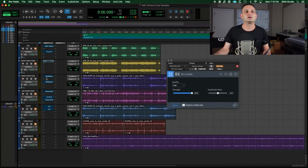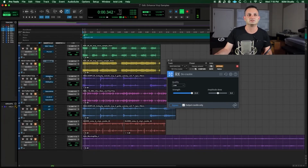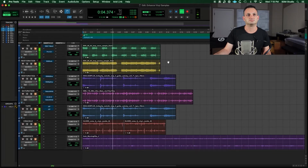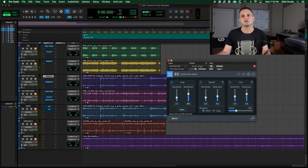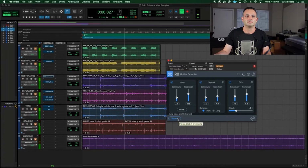Let's go ahead and take a look at some other restoration tools that we were just talking about. Let's take a listen to this sample. Here's a guitar. So here, I went ahead and put on this guitar denoise. And let me show you what it sounds like with what I did. That's bypassed and back on.